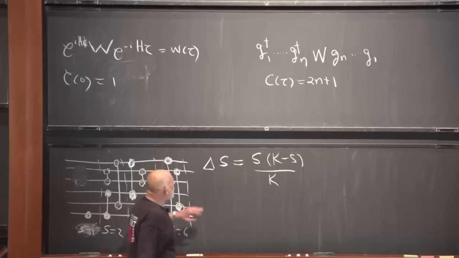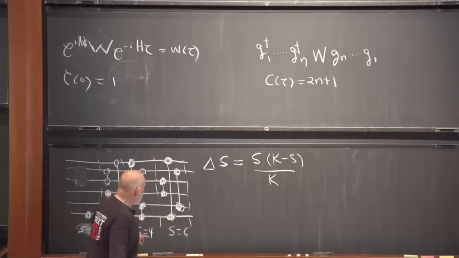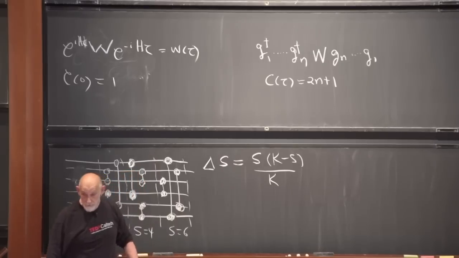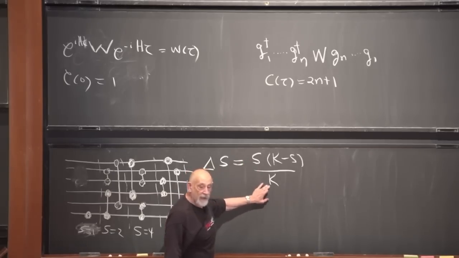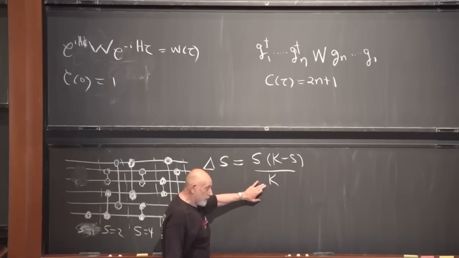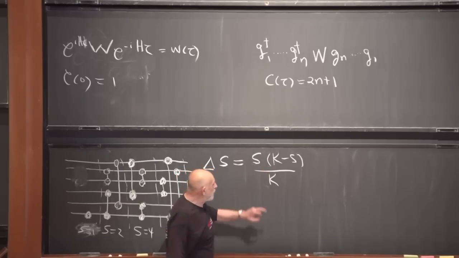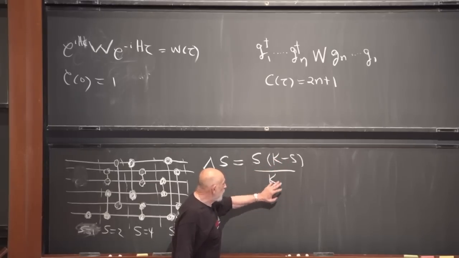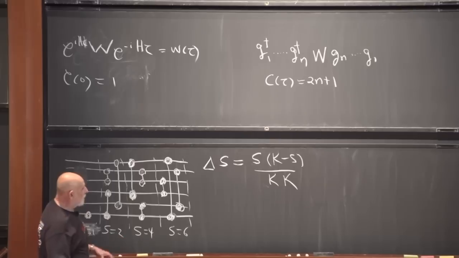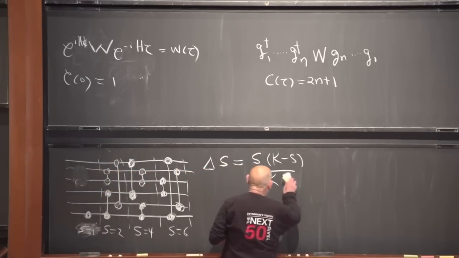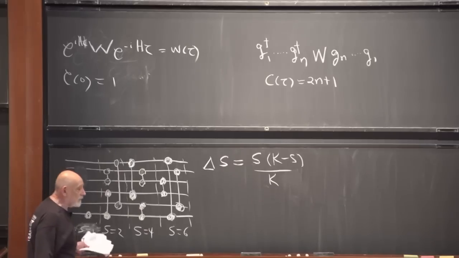Here's the way you think about it. Let's lay down one extra gate. What's the probability that that gate involves an infected qubit and an uninfected qubit? Well, the probability that a given qubit is infected is S over K. Number of infected qubits, that's the probability that it is infected. What's the probability that the other one is uninfected? It's K minus S, the remaining uninfected ones, also divided by K. But now each step involves K gates. So I get to multiply this by K. And this is the average number of newly infected qubits, or the average number of newly infected gates.